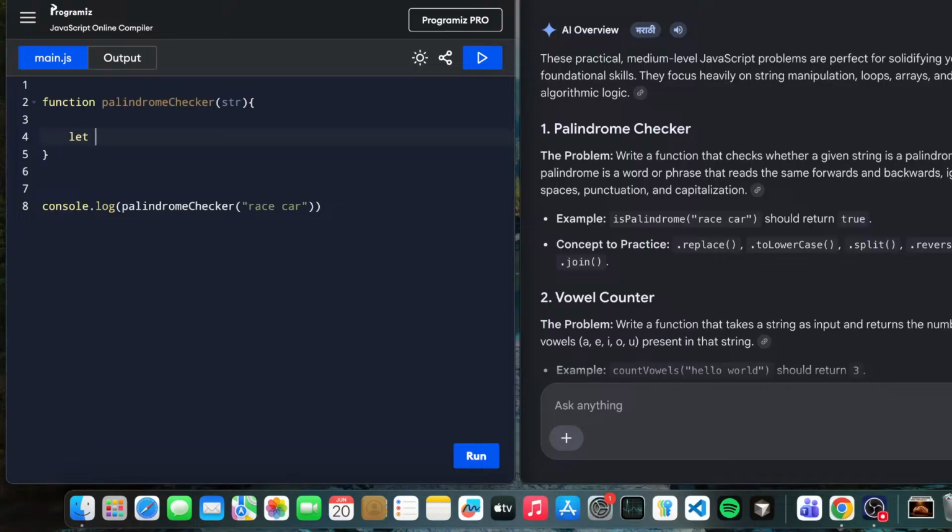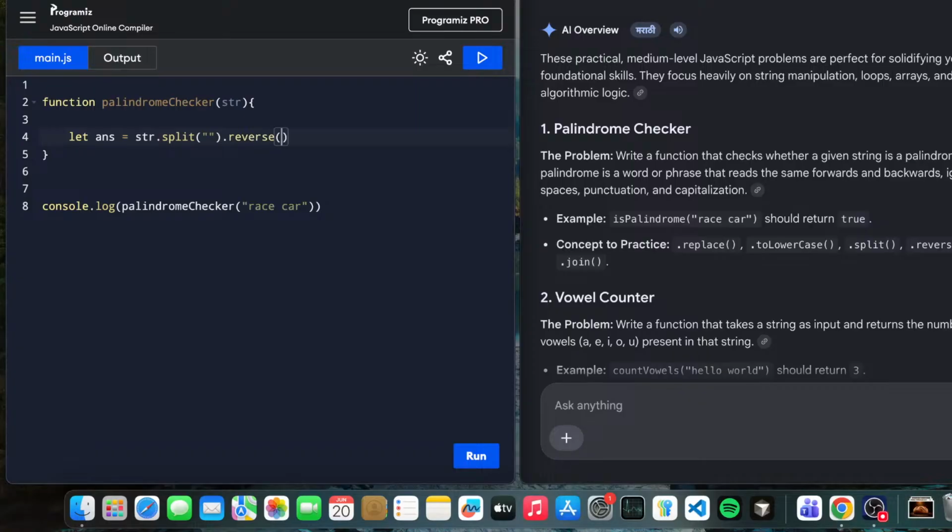Let's solve this. Let ans equal to the string dot split. We have split it. After splitting we will just do dot reverse.